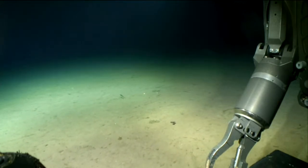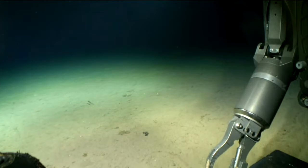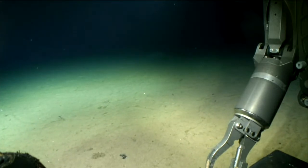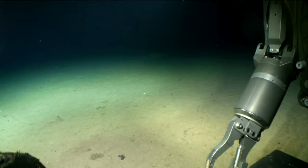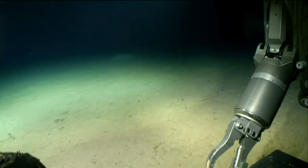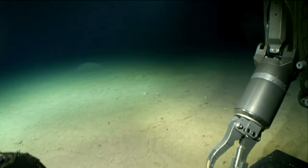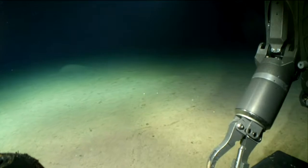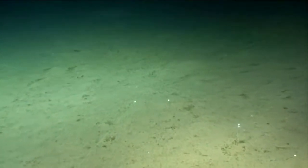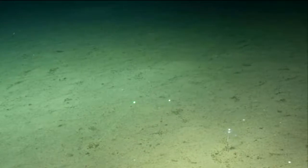Yeah, the stalk to the left of the tripod fish is called umbellula. It's like a little anemone, has several little polyps on it with little tentacles. And we've already collected a bunch of those on this trip, so we don't want to collect any more than we absolutely have to. So we're going to pass those guys by today. This other stalk here on the right is a little cladorhizid sponge. It looks like a little cocktail umbrella. Okay, but we're going to keep going.